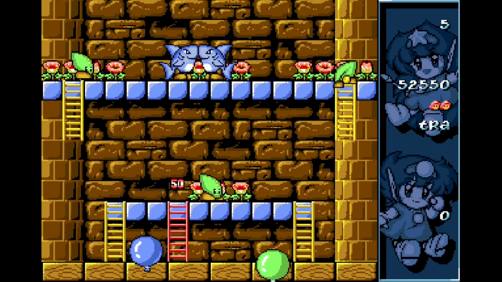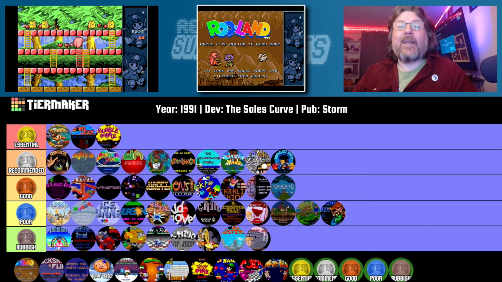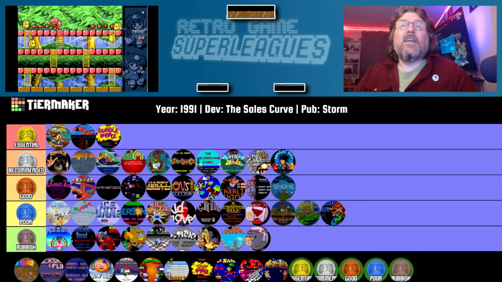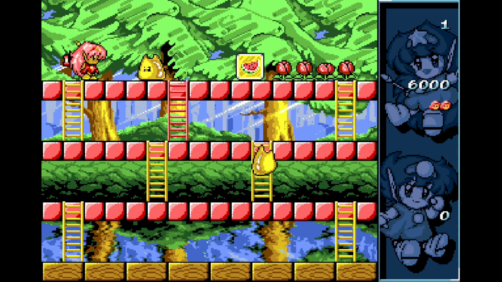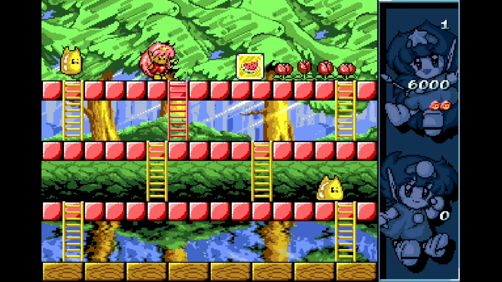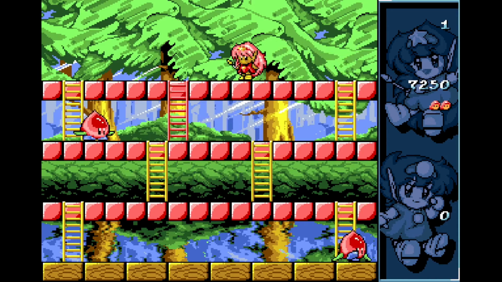Next up we have Rodland, which came out in 1991 from the Sales Curve, published by Storm. And out of all the games on this list, you'd be hard pressed to find any other one that raises a smile more than this one. Everything about the presentation is completely infectious. I defy you to not be humming the music for hours after you finish playing.